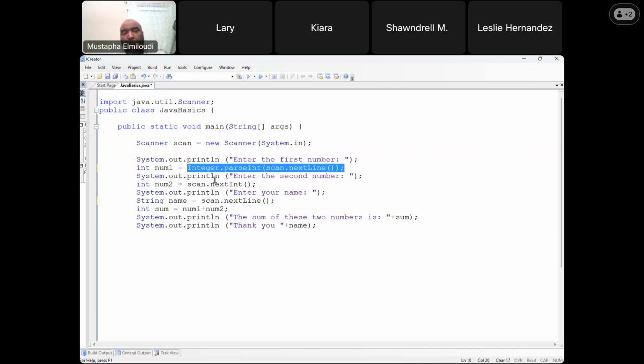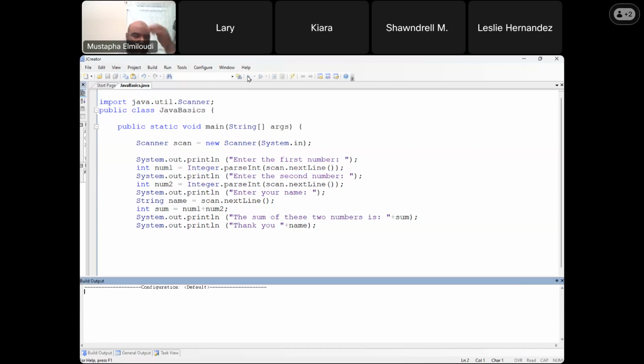This happens only when you ask about something related to numbers and then you follow it with something about a string. So you're not going to have this if you change it to this. I'm going to use the same thing here. If I run the program, it's going to say enter the first number, 20, the second number, 10.